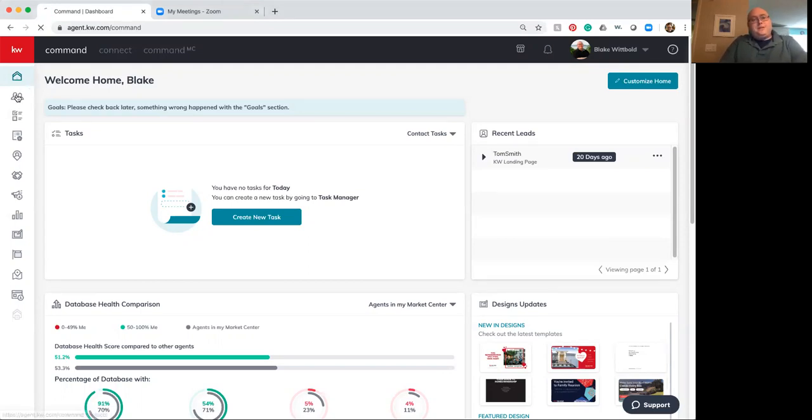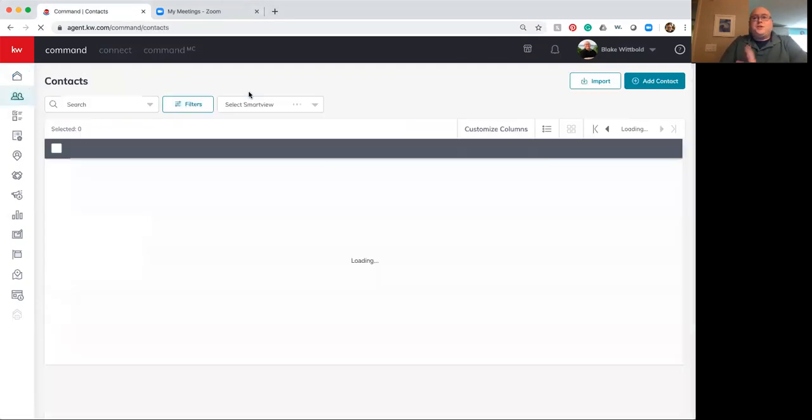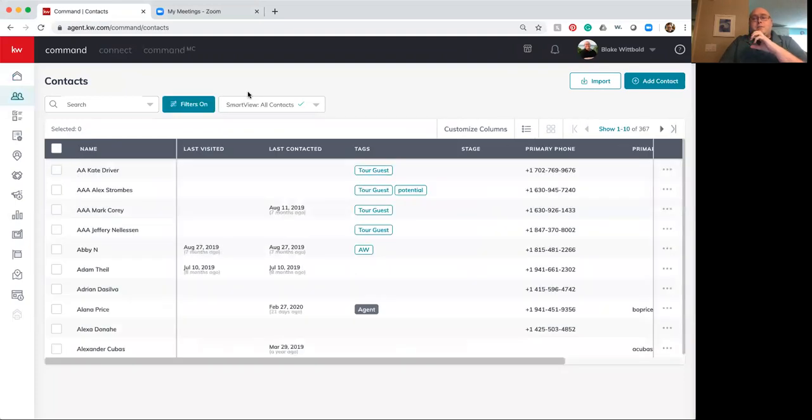So the first thing we're going to do is create an opportunity, and then we're going to be putting people into the opportunity that we just created, and then we're going to put the documents in there. So first, we're going to make sure that we have a contact in there for today. So I'm going to add a contact by pressing this turquoise button, Add Contact.